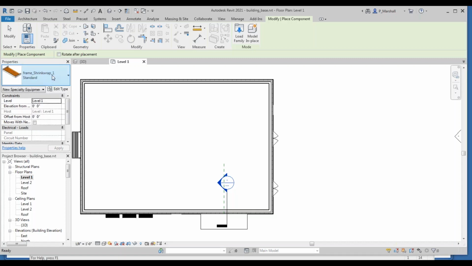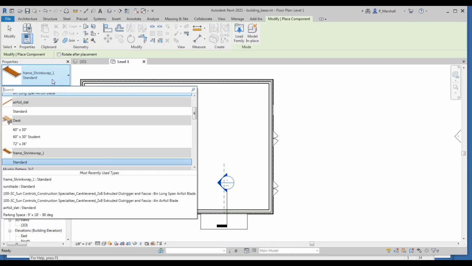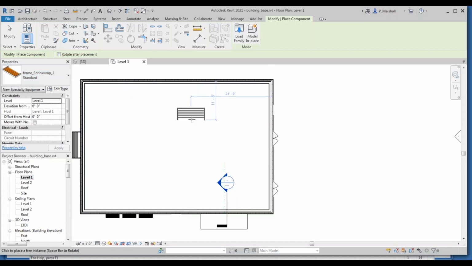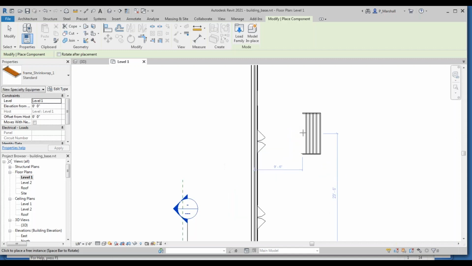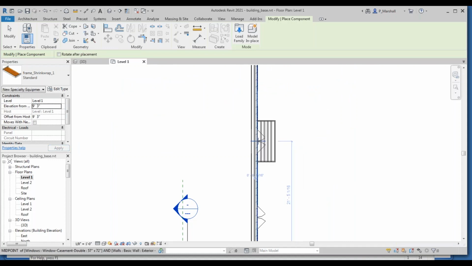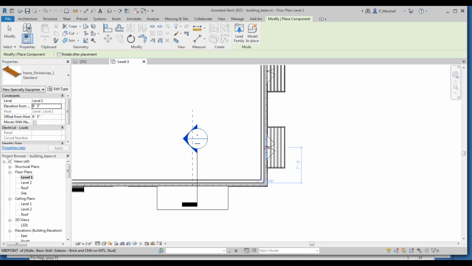Now I'm going to take this sunscreen, and it's a Revit family, so the space bar rotates 90 degrees. This is what I was looking for, so I can rotate it. The placement point is at the middle, at the top. I want the elevation to be placed at 9.3 above the floor. And the placement point is going to be at the center of these windows. So I'll put one there, and I'll put one there.